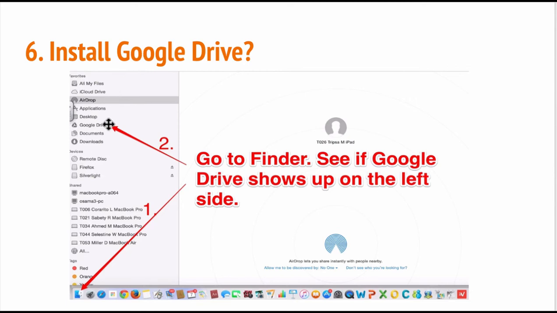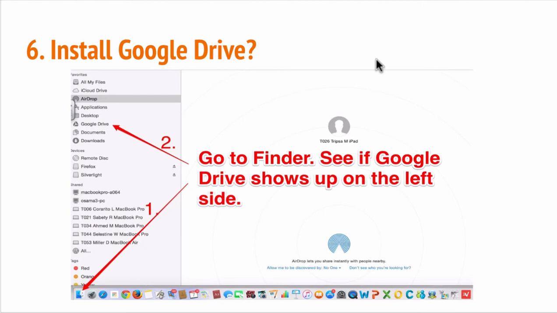I think, like I said, it's important to have Google Drive because you can save things directly on your computer also. If you don't have it and you use it, it means you are using the cloud version. If you prefer not to have anything stored on your device, then when you save your things into your documents or maybe into your downloads, you can drag them into your Google Drive online. That way you can have your files available to you online, but they will not be stored on your device. So it's a 2-step process. But if you install the app, that way you can save things straight into your Google Drive.